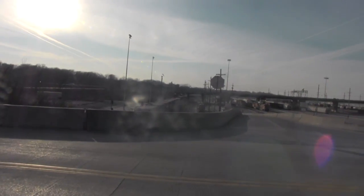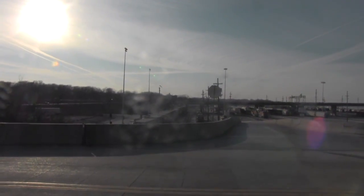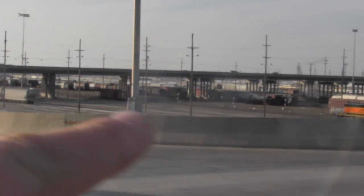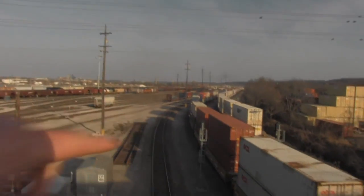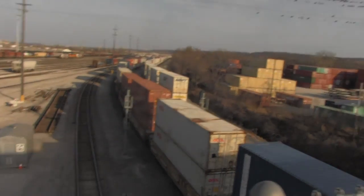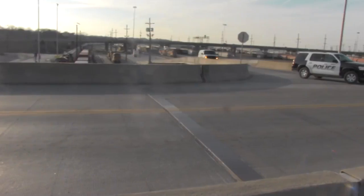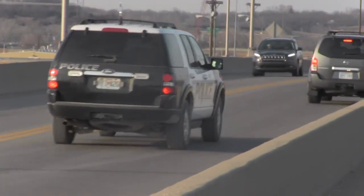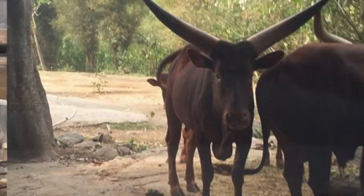Station right here, where all the mainline through trains are going to stop and refuel, and then in here, this ginormous departure and staging yard. Trains to Oklahoma City, Dallas, Tulsa, out this way, as well as maybe Fort Scott. Then this way, you got Chicago with the stack trains. And then you've also got, I think, Springfield, a couple other places. It's everybody's friend there, the bull. Hello, bull. Hope you're having a good day.